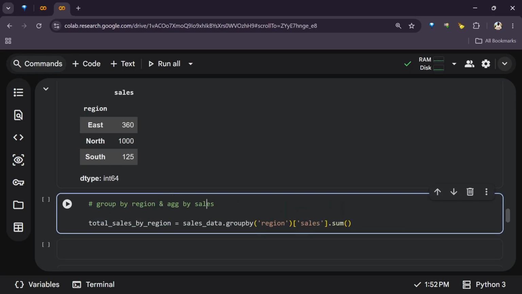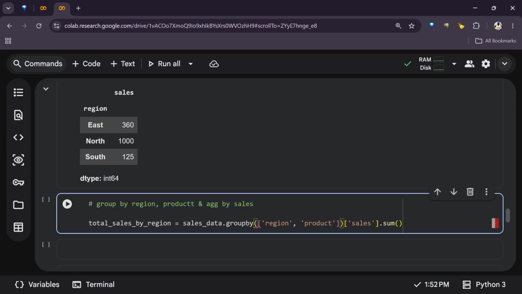Okay, so what if we want to group by region and product, and then we aggregate by the sales? What do we do? Inside there we pass in a list. So say region and product. All right, so pass in region and product.